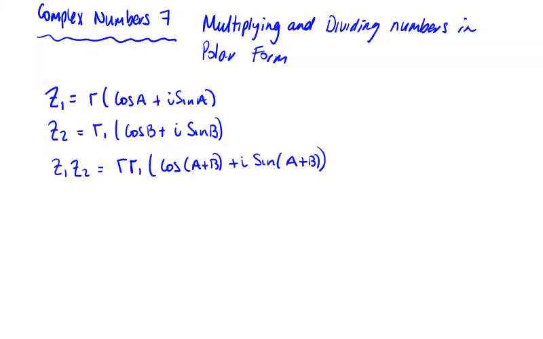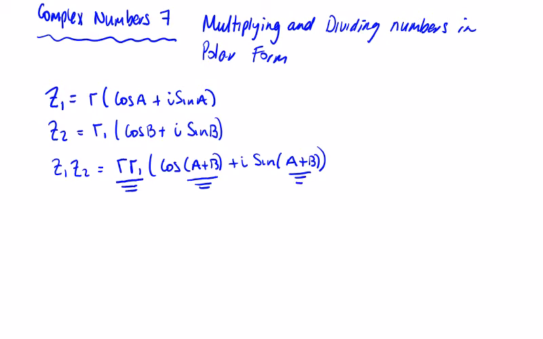In this video, we're going to look at multiplying and dividing numbers in polar form. So when you multiply two complex numbers in polar form, z1 and z2, and z1 is equal to r times the cos of a plus i sine a, and z2 is equal to r1 times the cos of b plus i sine b, the subsequent answer is you multiply the two moduli and you add the two angles. So the angles could be theta, theta1, any version of an angle.